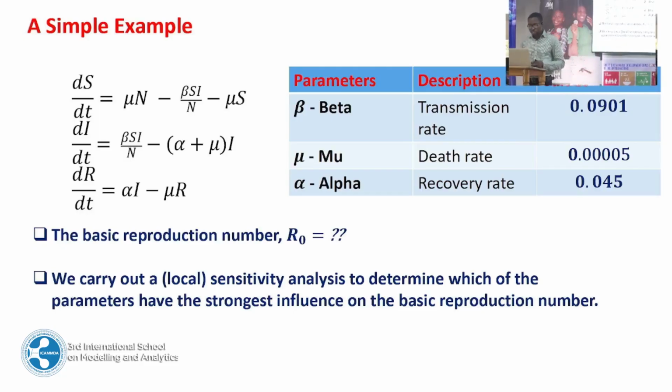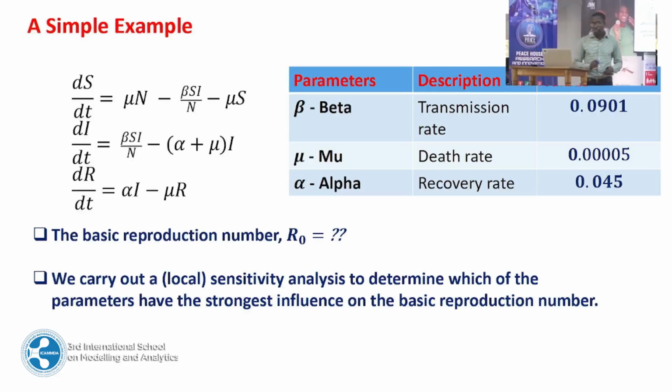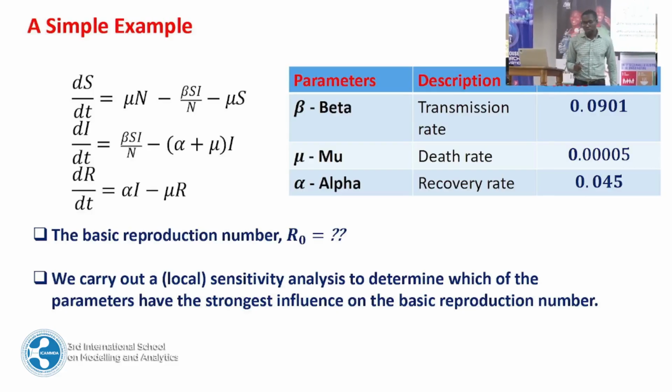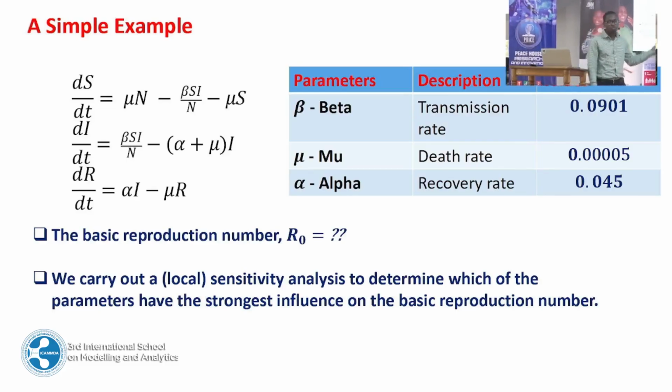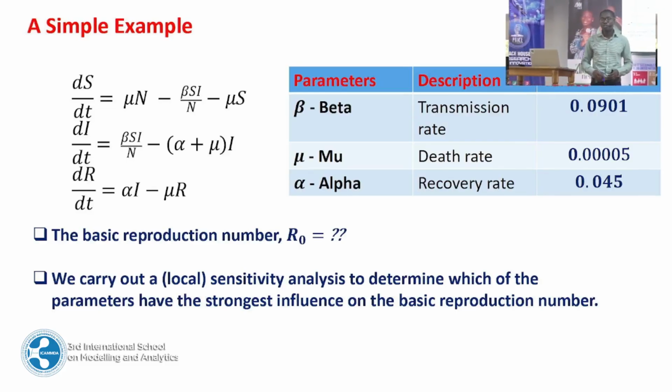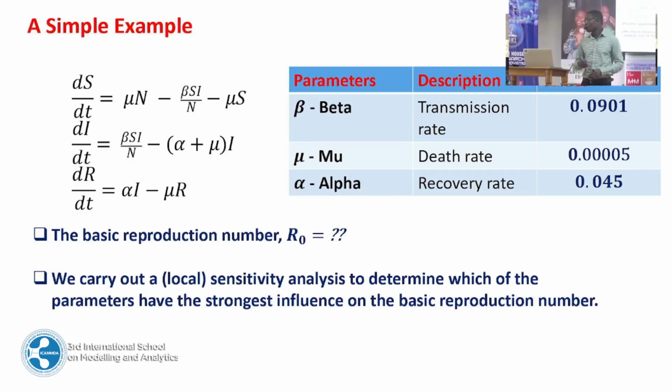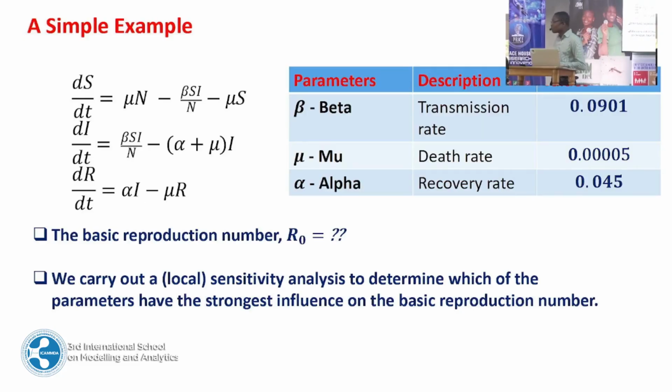So what is the basic reproduction number for our model? Quickly, who has calculated it for us? By just looking at it, you can. Epidemiology taught us how to compute basic reproduction number using the next generation method. But this is a simple model, so we do not necessarily need to go through the NGM to compute this. So who has gotten that for us? Beta over alpha plus mu. Beta over alpha plus mu.